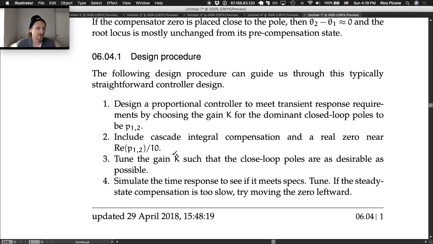So that's the procedure. And once again, plans are useless, but planning is essential. So we start off with these guidelines and we just march through. We do our best, and some systems are harder to design PI controllers for than others, and just doing a lot of examples and dealing with the adversity that comes up through using simulation, looking at the root locus plot, getting a feel for what happens when you change the gain, move the zero, is really the way to go forward with it.